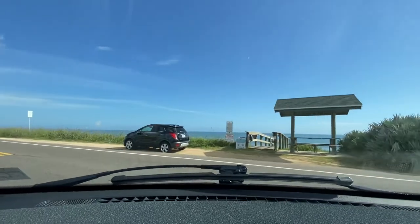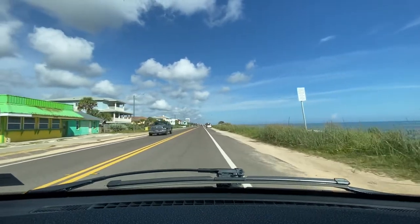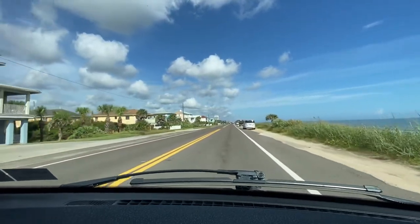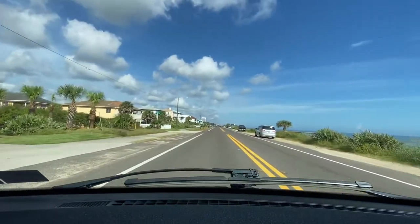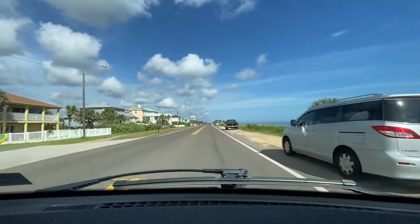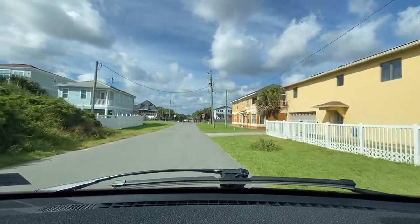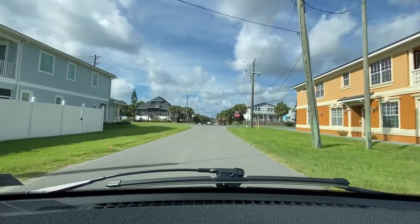There's a little entrance right there to go to the beach. There's a sign right here: vehicles prohibited on the dunes and vegetation, up to $500 fine. We got a liquor store right here on my left-hand side. It looks abandoned, though. For sale. Wow. This house right here is for sale, y'all. This baby blue one is for sale. Wow. 1015 A1A in Flagler Beach, Florida. We're on A1A and 11th. Pink flamingos on my right, but not real ones, just little fake ones.